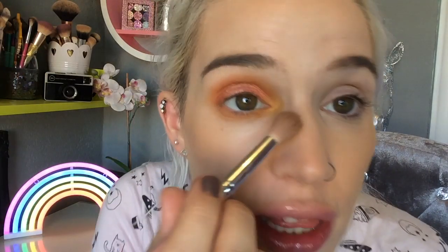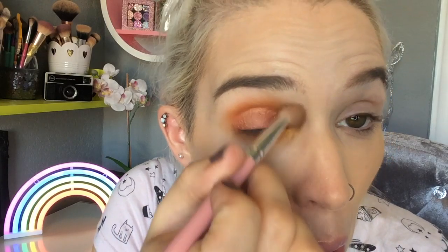So this is how she's looking. I know I do need to do some corrective work on the yellow inner corner, but just overall I'm liking everything that we've got going on here. I just need to blend this because it's kind of pissing me off, honestly. Did I blend another colour in there? I don't know. Feck it, I don't really care. Next. Okay, next. That's it.